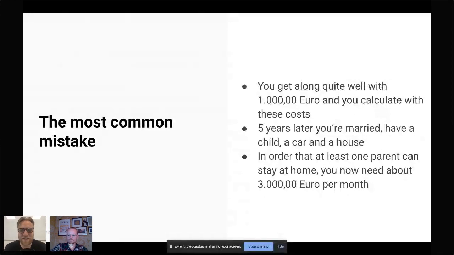But a few years later, of course, your private costs have increased. Maybe you're married, maybe you have children, maybe you have a car, maybe you want to build a house. Of course you need more money for your living, and it's really, really hard to ask your customers, who paid you 25 euro at the beginning, to pay 75 euro afterwards. When the customer sees you as a 25 or 30 or 40 or 50 euro freelancer per hour, then it's nearly impossible that they will pay you 3 times that much, because maybe they have expert freelancers they pay 150 or 200 euro per hour. But to increase from a really low price to a high price is nearly impossible.